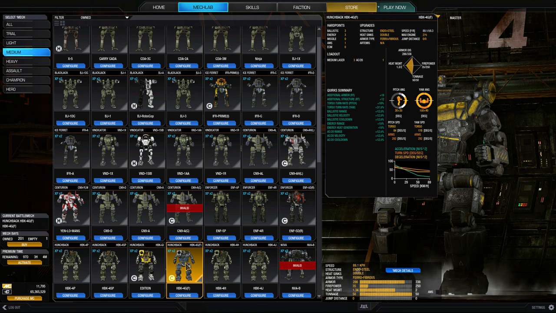Moving on, you'll notice the Hunchback 4G also has generic energy quirks. These values apply to any energy weapon that uses said attributes: energy range plus 15%, and energy heat gen negative 15%. The reason I bring up the whole if it applies to the attributes is laser duration does not affect PPCs, it only affects lasers, so that's what I'm talking about.